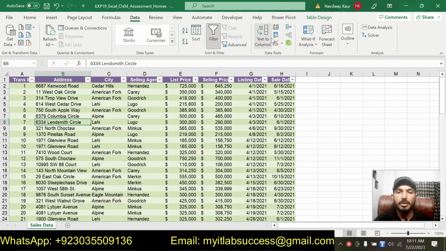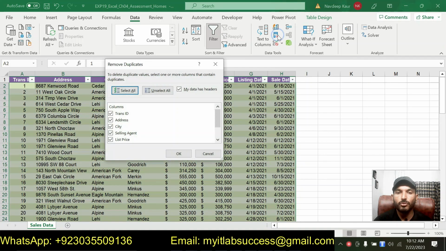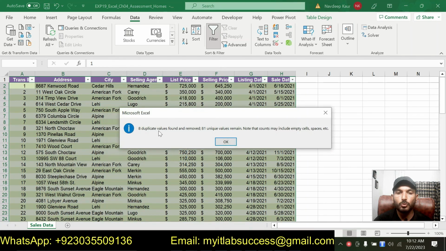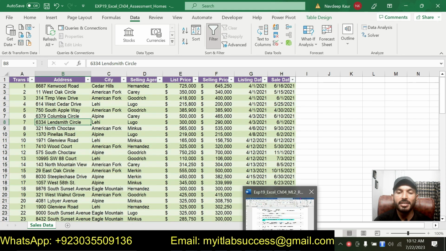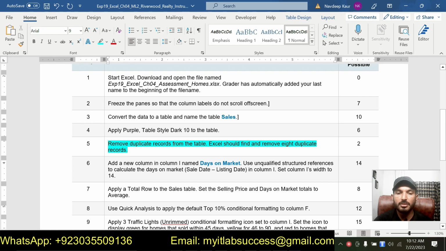You can see a box with a cross on it, and the title for this box is Remove Duplicates. We click on this, and it says 8 duplicate values found and removed, 81 unique values remain. Note that the count may include empty cell spaces. So we have removed 8 duplicate records from this table.